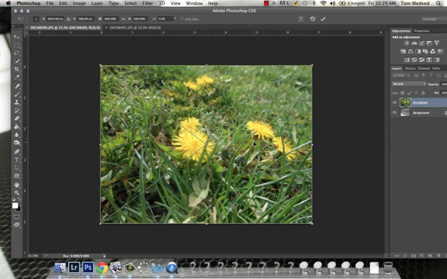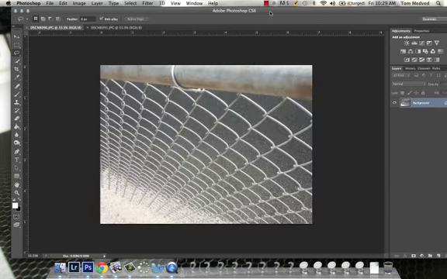This is what's known as a smart object. We'll talk about those later, about why they're useful and why you don't want to use them. But for now, I don't suggest opening images this way. This is more effective if you're working with image composites. So I'm going to press Escape to get rid of it.